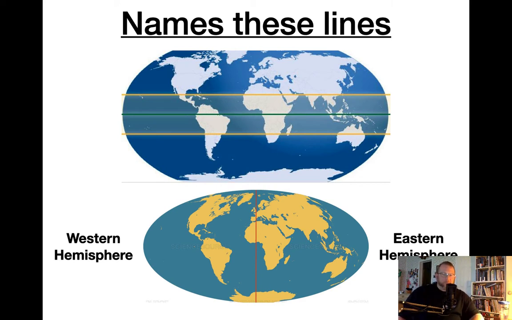So if you look at Antarctica at the bottom of the map, is it in the northern or the southern? Just the southern. Is it in the eastern or the western? Both. So Antarctica is actually in 3 hemispheres: the southern hemisphere, the western, and the eastern hemisphere. Look at Africa. Africa is split by the equator, so it's in the northern and the southern hemisphere. And it's split by the prime meridian, and it's in the eastern and the western hemisphere. It's the only continent that's in all 4 hemispheres.